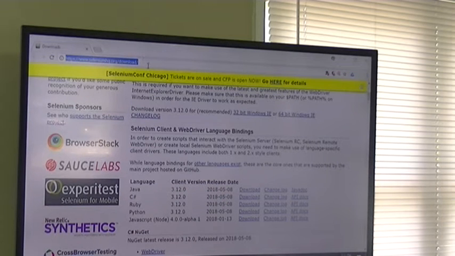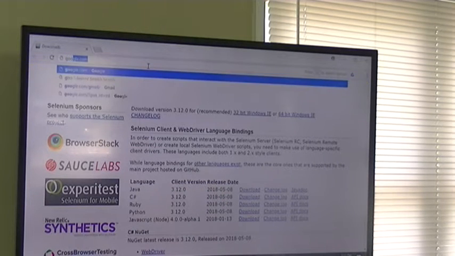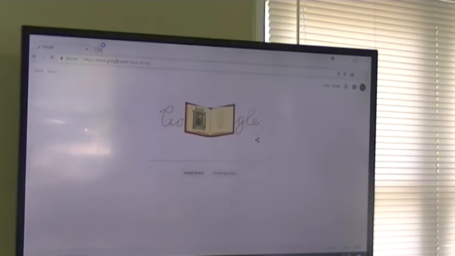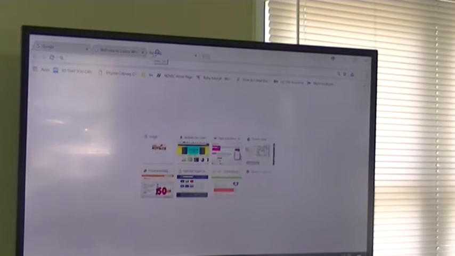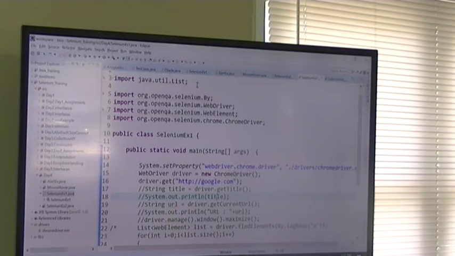Another important thing you need to know is, for example, every time I go to any web page, like Google, you see this here? There is always a title associated to it. You see this? Welcome to Costco, Google, and if it's Amazon, there is a title associated. So, for example, uncomment the line number 17 and run it, and you can see the output.